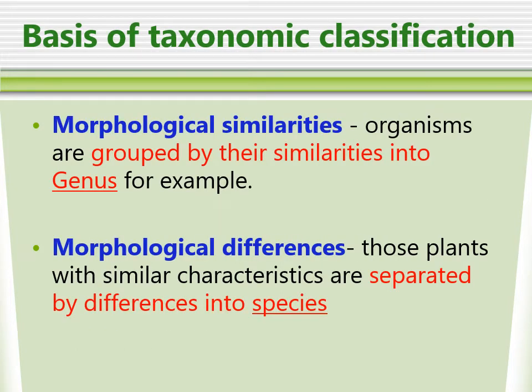Typically what we do is we group things based on similarities into a genus. So everything that has a specific trait, that they all share that same trait, are moved into a specific genus. And then to distinguish between the individuals within that genus, we separate them by differences. So we gather them first by their similarities into a genus, and then we divide them with the species into subcategories or individual species within that genus. I hope that makes sense.